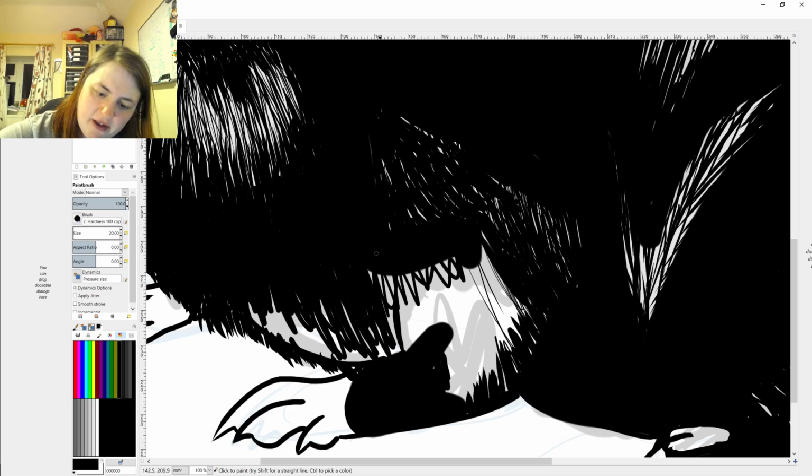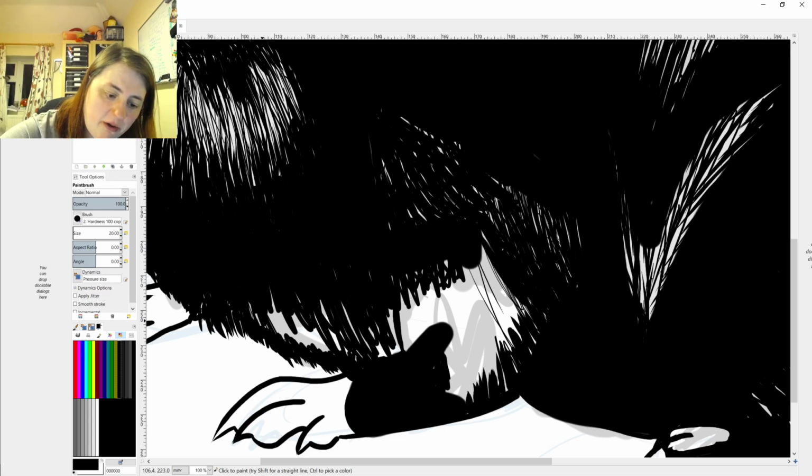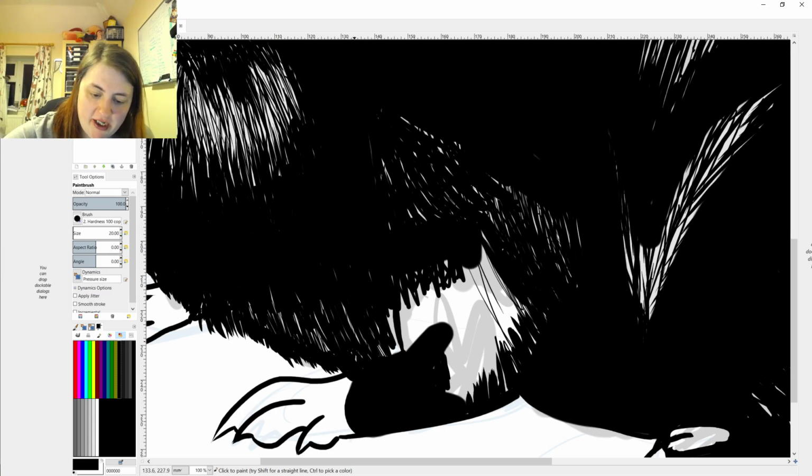I think this is the main lesson I've learned today: if you've got a large area to shade, fill in block detail first and then go in with the fur. Tomorrow, assuming I can draw tomorrow, will be the last attempt at a realistic animal, and it's going to be my friend McGee's dog that also has a lot of black and white fur and a lot of shading, but hopefully I'm going to do it in a slightly less light based style than this, so it's not like I'm trying to capture the exact lighting on the body of it.